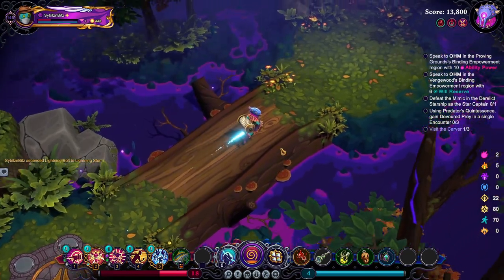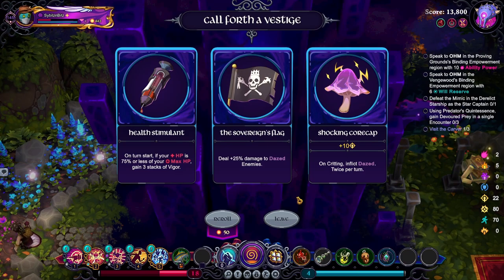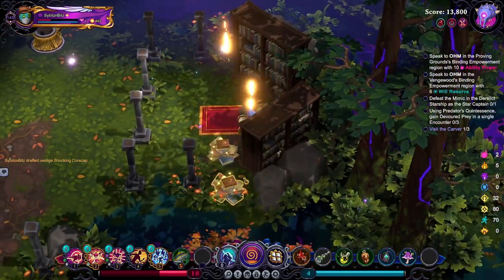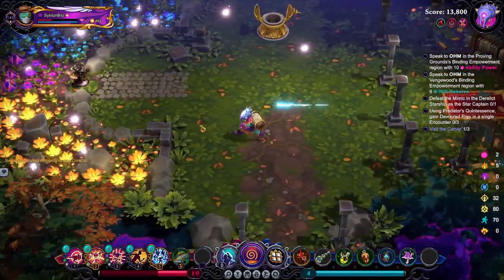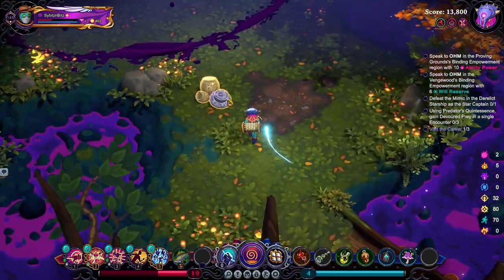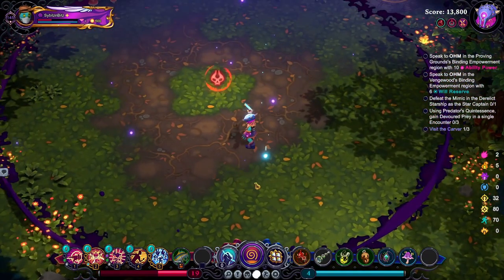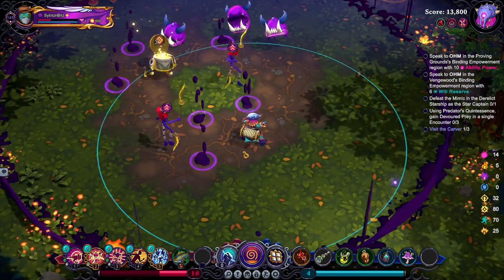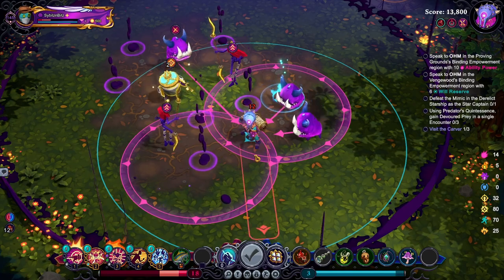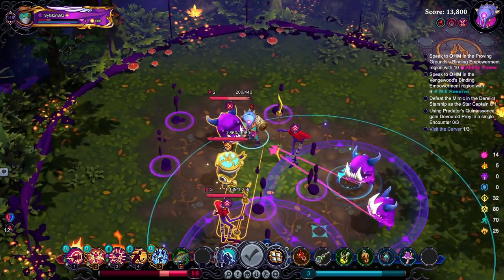I have overspent. Damage to Dazed, critting inflict Dazed. I'll take the crit, thank you. She has nothing to say to me. And we need to remember, we go to the Carver after this, no matter what shows up. Actually, is this just better?